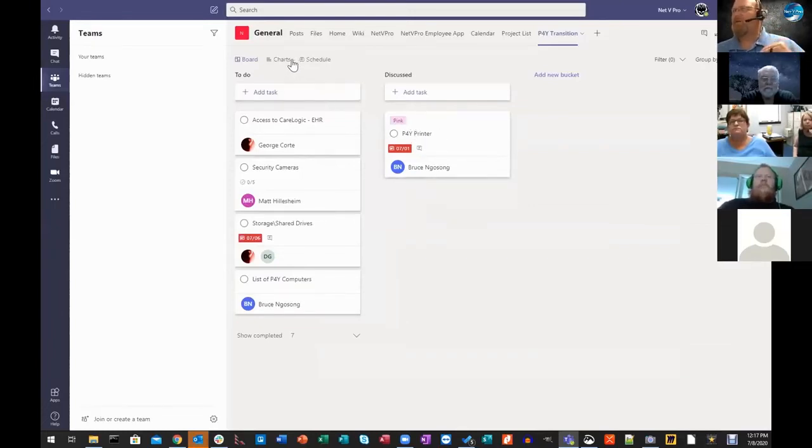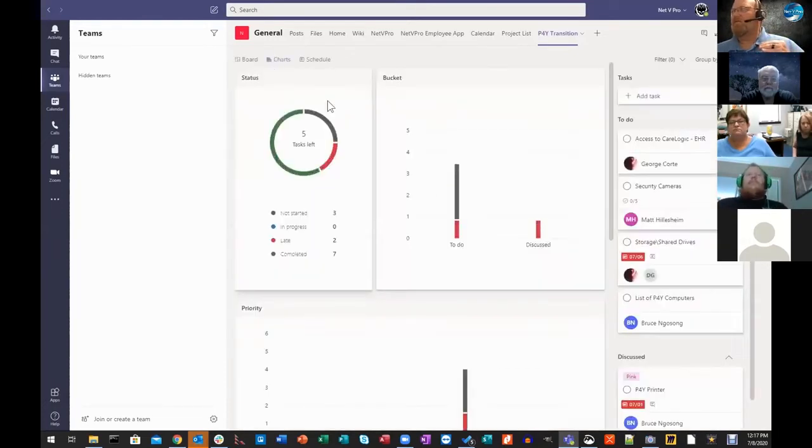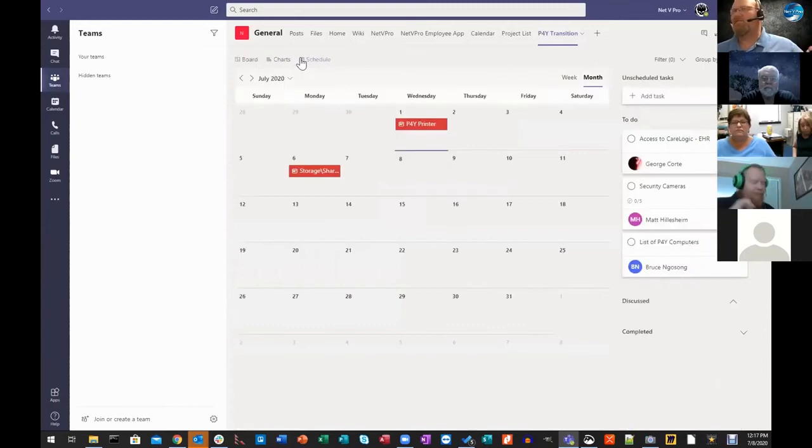If you look up here, it also allows you to, if you have a bigger project, it gives you a dashboard. It tells you where you are with all these things, that you can look at your projects and see status, see who's assigned what. There's a lot of different pieces of information, and it also lets you lay that over a schedule, which I think is another handy thing. So it'll tell you where your cards are on which dates. So you can look at it.